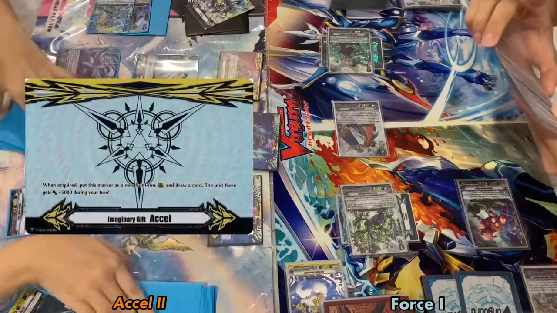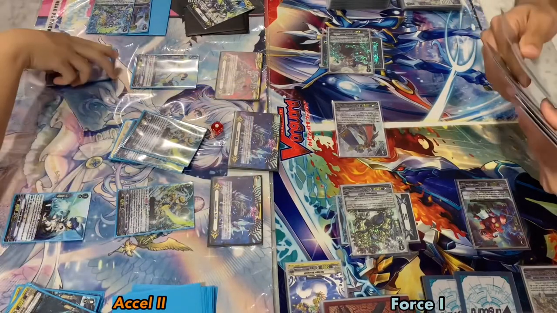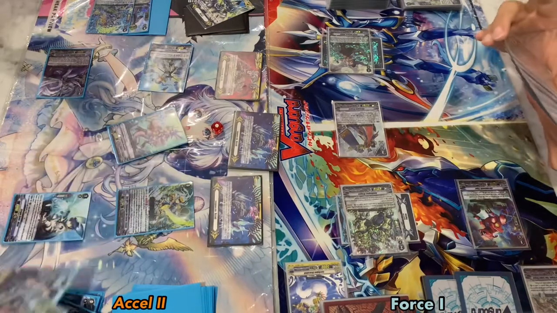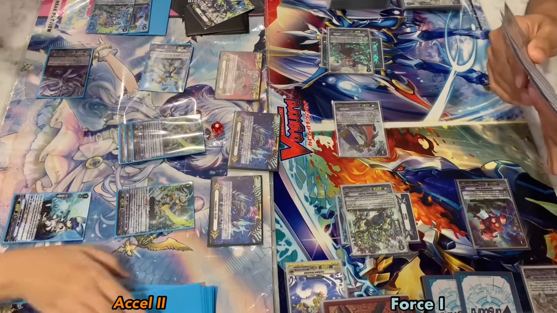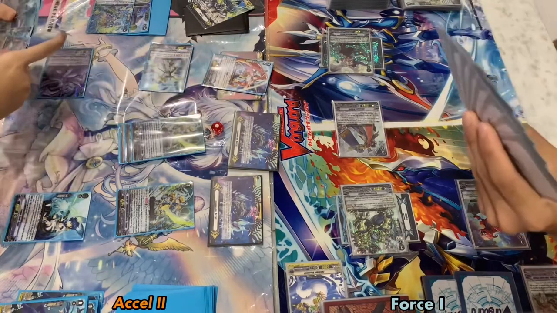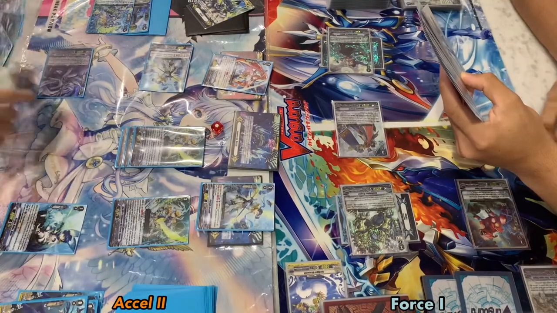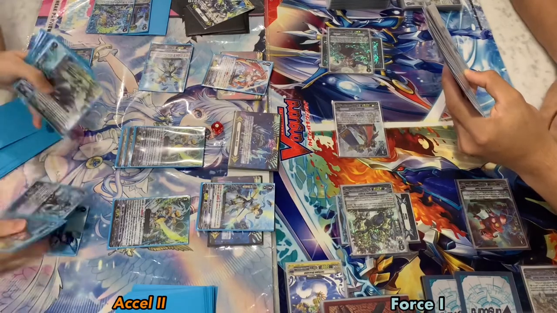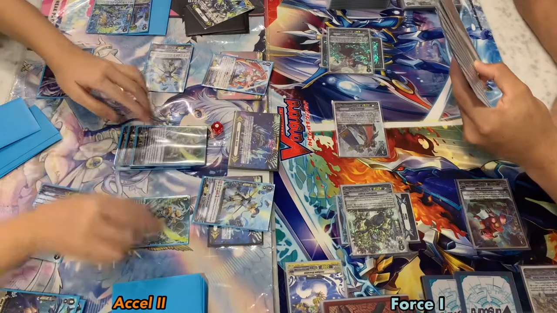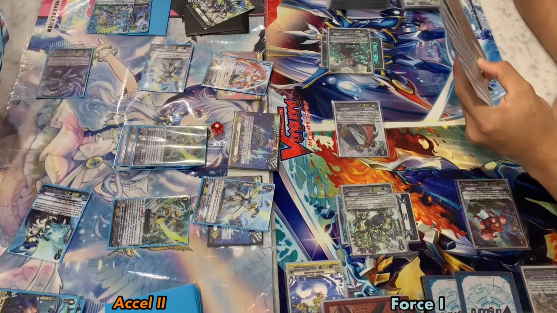Exile 2. Draw. I'll use Pursuit Assault skill. Pursuit 2, Soldiers 1. Draw. Adelaide. Pursuit. Nikki skill. Lambros to the bottom. Rest. Soul Charge. Okay. And 3.